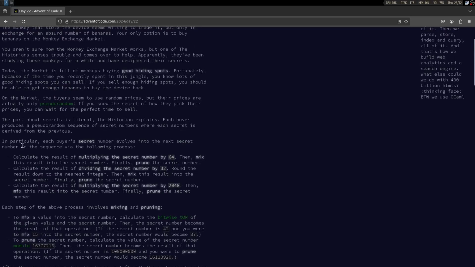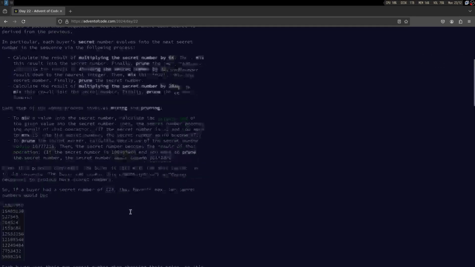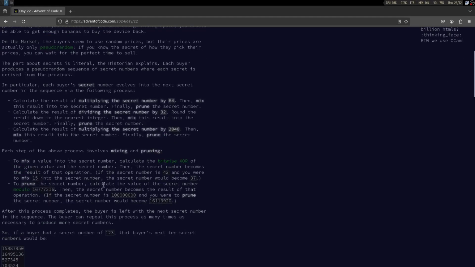But yeah, so the algorithm of generating the random number is given here, and it's just multiplying with 64, then XORing with the seed, and then modulo by 2 to the power of 24.